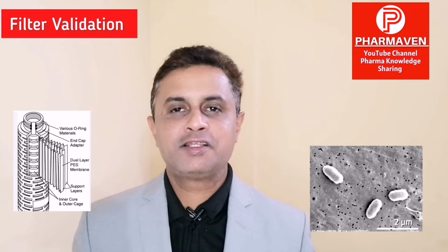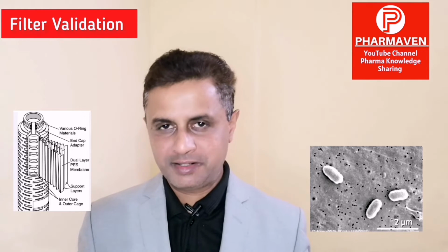Let us understand how we can perform filter validation. In the sterile manufacturing process, in the aseptic manufacturing process, filtering through a 0.2 micron filter is very important. It achieves the sterility for the aseptically processed sterile filtered products. How can we validate the filter? How can we ensure that the 0.2 micron filter is able to retain all the bacteria?